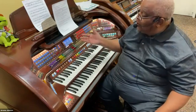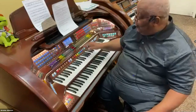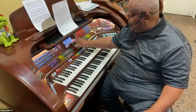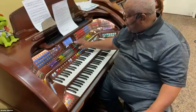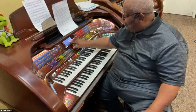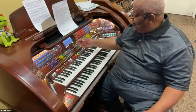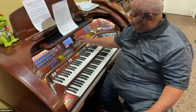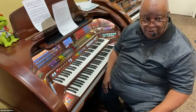And what I did on Blue Skies, I said I'm going to be using my Vibra Trem, which is going to be assigned to my right foot switch. I don't know whether you can see this or not, but how you do that: you go to your feature clear button, scroll down to your foot switch, and you'll see left foot switch and right foot switch. I touched the right foot button and put on the Vibra Trem. Just scroll down till you see it.